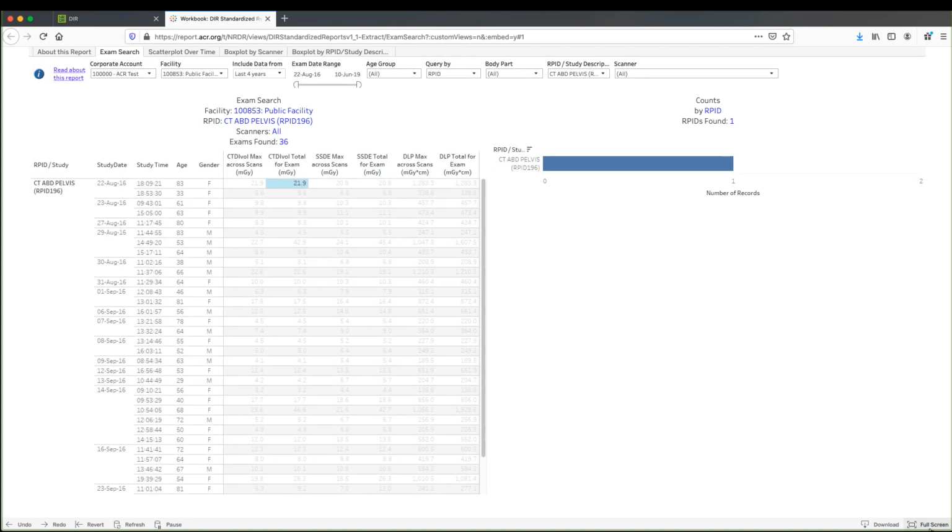And then the last button is to put the report in full screen mode. Doesn't really have any practical value for the reports we've built because by default, every time you open up an interactive report, it opens into its own browser tab. And that's a basic overview of how to navigate through an interactive report in the NRDR portal.